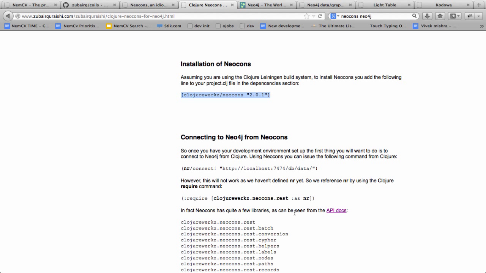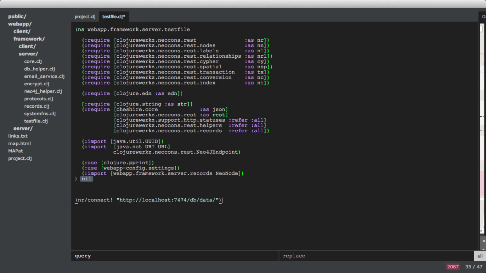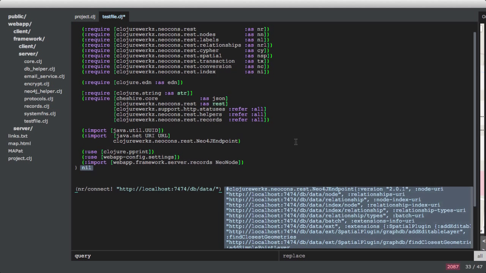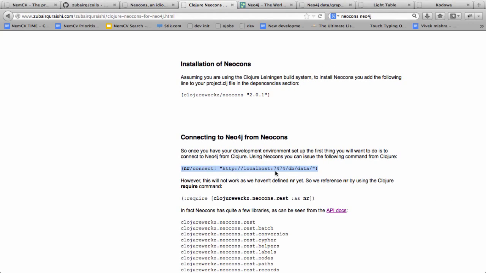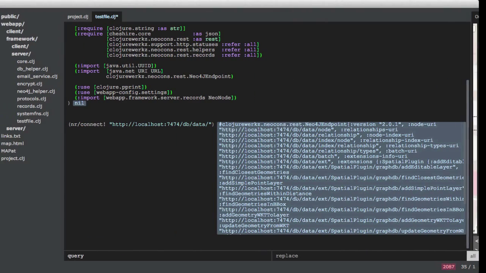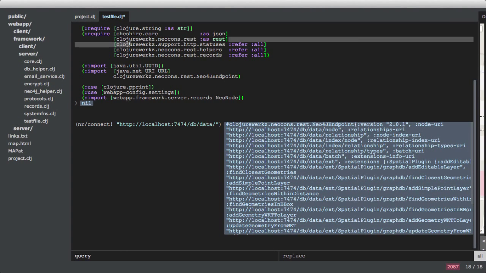First thing we should do is connect to the local Neo4j database. Okay, so you can see here it's worked. Now, in the tutorial, however, it says it won't work, but that's because we need this require clojurewerkz.neocons.rest, which is here. So we'd already done this, which is why this command worked the first time.